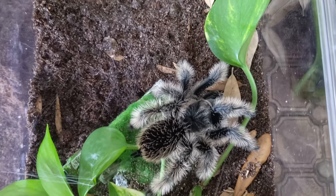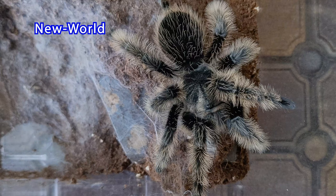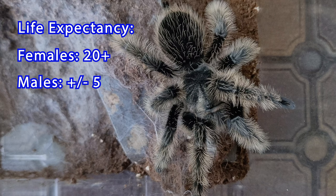So, is this a good tarantula for beginners? Continue watching and you'll find out. T. albos are New World terrestrial tarantulas that are endemic to Costa Rica, Honduras, and Nicaragua. Like most tarantulas, females live significantly longer than males, clocking in at over 20 years with the proper care, and males live on average 4 to 5 years.